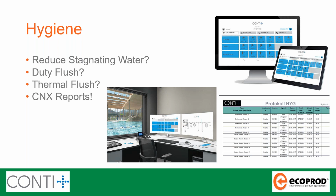From our point of view, what we're talking about on hygiene is making sure that people have waterways that are clean, with water that is flowing constantly, even when the products aren't being used. We engage with a client to find out where the water enters the shower area and the length of the pipe works, and work out a regular hygiene flush, so that we're not drawing hot water through the system, but just a flow of water every 12, 24, 36 hours or so from the last time it was used. So not to waste water, but to make sure that water is not sitting stagnating.